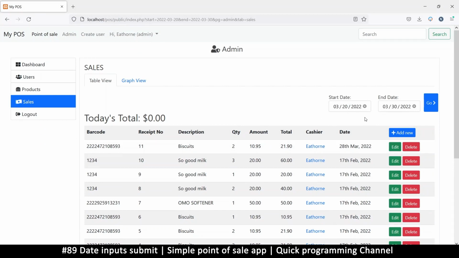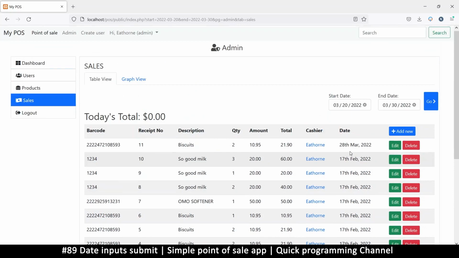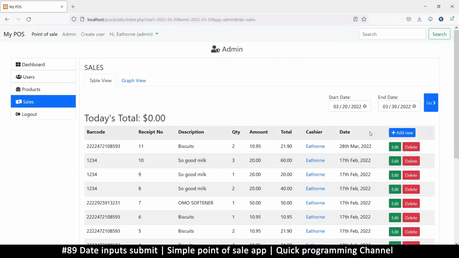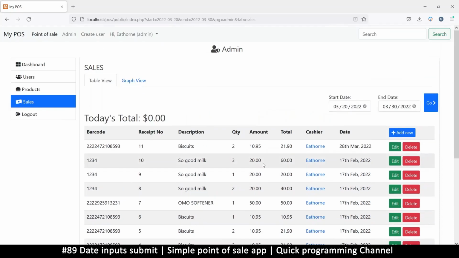Both are optional, but you can also add start date alone without end date. Then we will only show records for the same day, or a user can select the same date on both places, and then we show records for one day. All right, so in the next video, let's see how we can actually tie this to a query, which is not difficult at all.